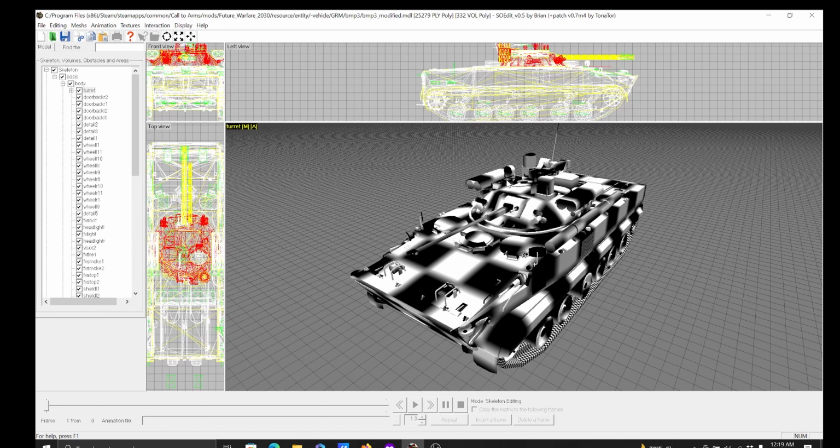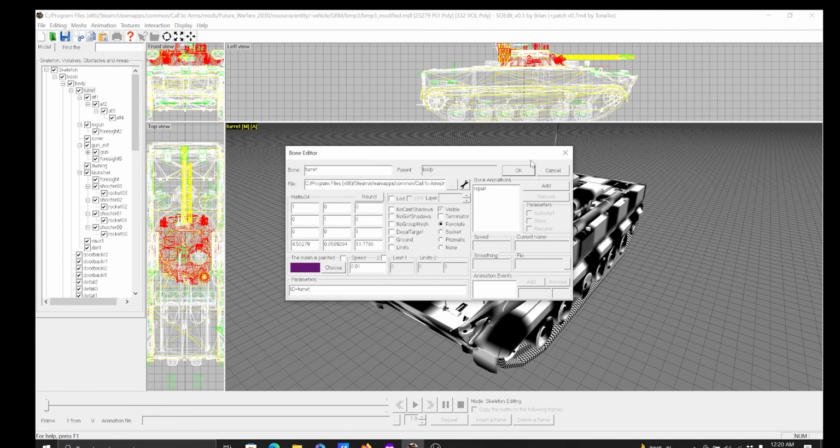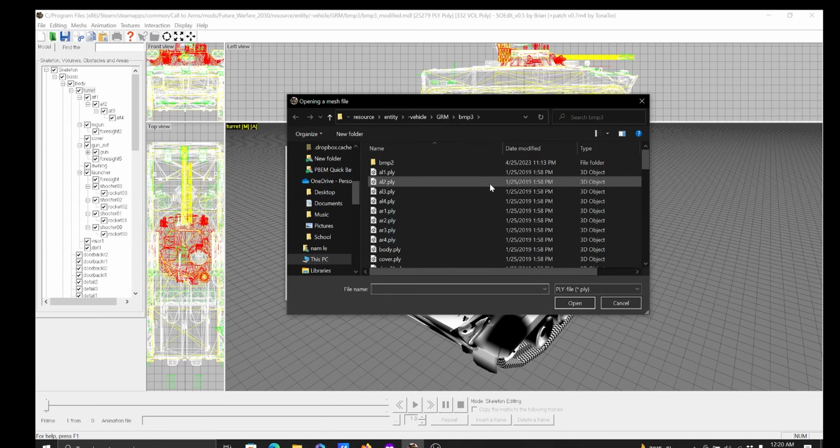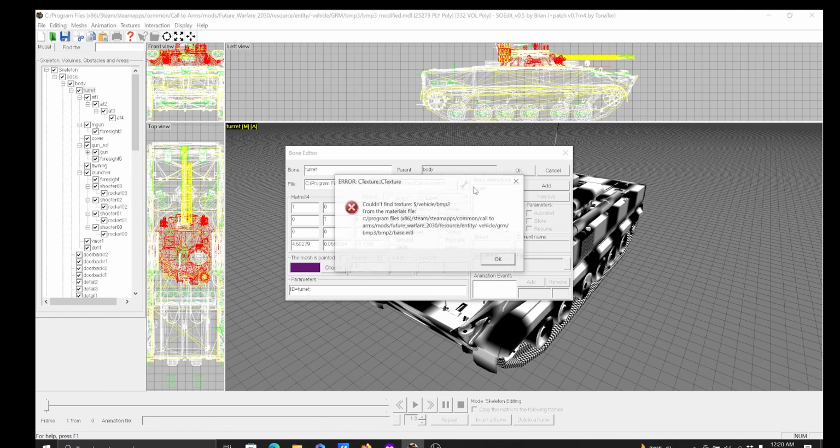Since we found out that the textures on these don't work, what we're going to do is open up the turret. The turret is the model that we've been modifying, so we're going to open up the turret like this, and like this. Check on this, and this is the whole model. So we want to modify all of this, the turret, to use the BMP2 texture. However, with the BMP2 texture, if you open this up and press on bond editor and press on file, this is responsible for the texture. My bad, you just press on this.